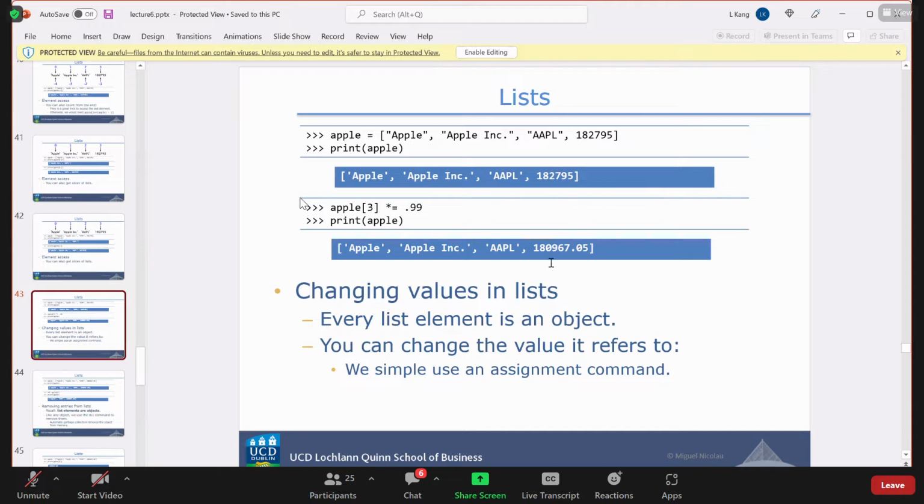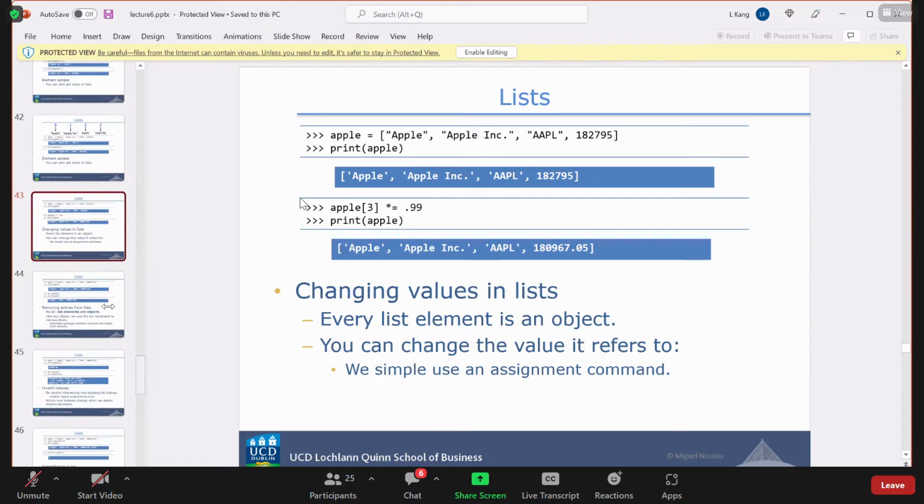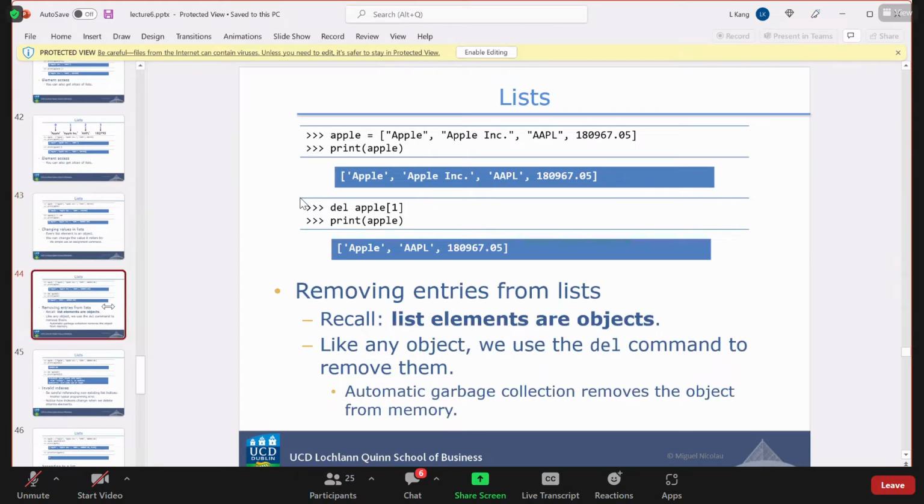You can also remove an item from the list using delete. If you delete the element at index 1, you remove Apple Inc., because this is position 1.